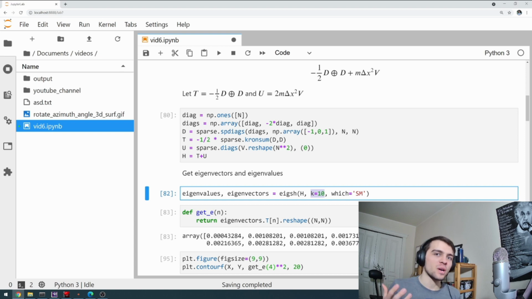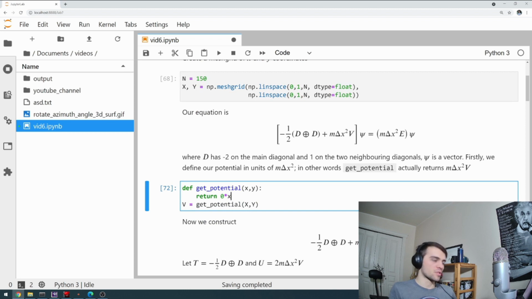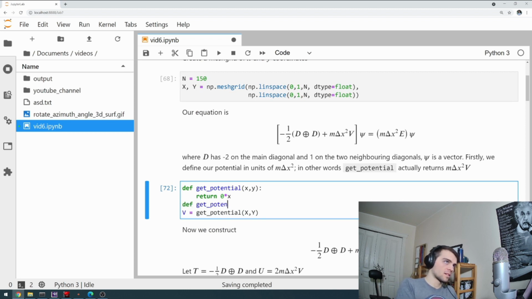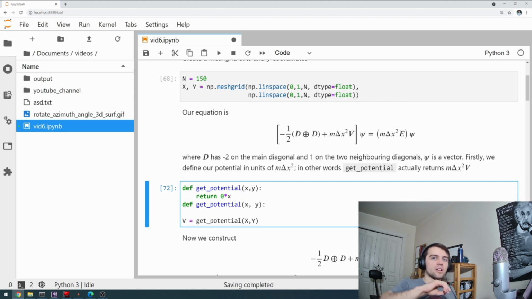So of course the infinite square well is a standard example. You don't need to do it numerically. So let's do something a little bit more interesting. I'm going to define a more interesting potential, and I'm going to return a little Gaussian bump off-centered. So I'll go x minus 0.3 squared divided by 2 sigma squared. This tells us that it's centered at 0.3 and sigma is 0.1. And I'll do the same for y. Whoops.